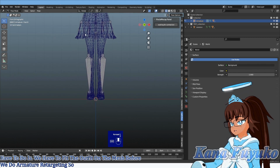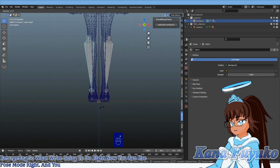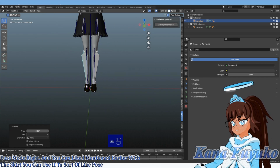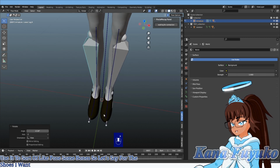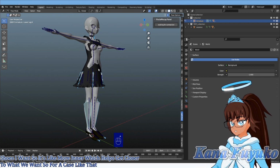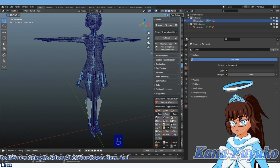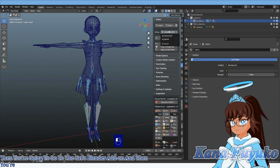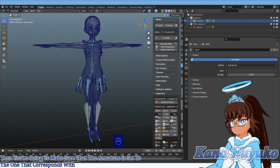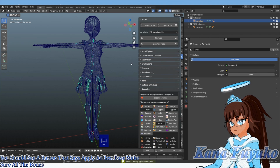So what we're going to do, now you can use pose mode, and like I mentioned earlier with the skirt, you can use it to pose some bones. So let's say for the shoes, I want it more inner, which helps get closer to what we want. For a case like that, you're going to select all of your bones here, and then go to the Cat's Blender add-on, and make sure the armature is set to the one that corresponds with the current armature you're in, and you should see a button that says Apply as Rest Pose. Make sure all the bones are selected and click on Apply as Rest Pose.